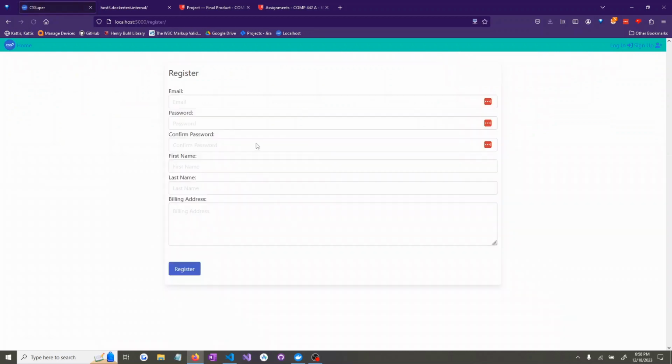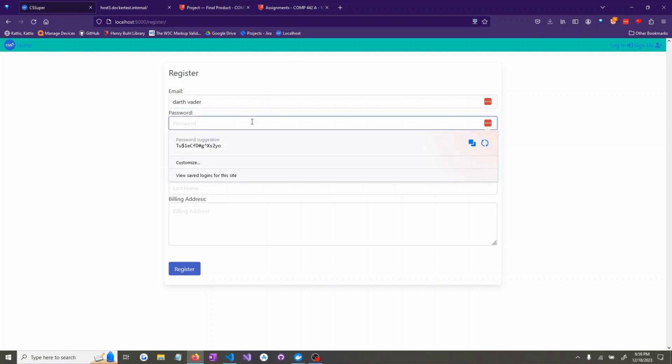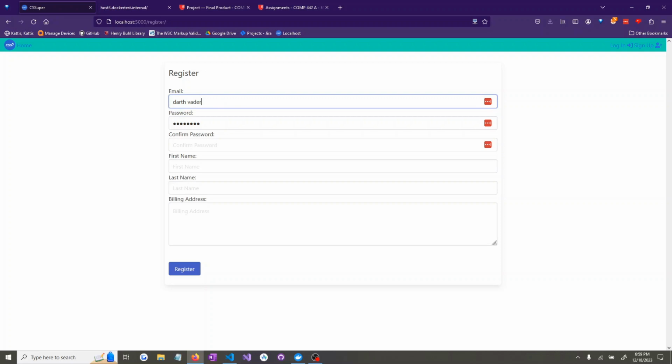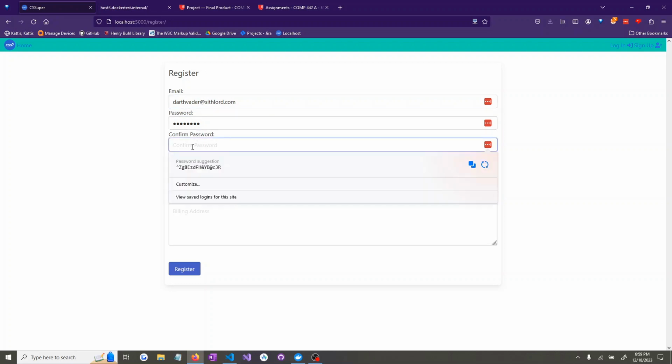Say I want to sign up and create my own website. I have to go through here and create an account first. I'm feeling evil today, so let's do this. Make a password relatively simple so Connor can help me. Email. I believe that will work. Confirm the password.